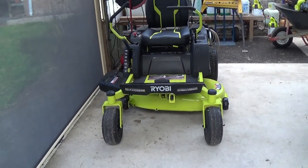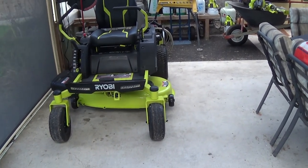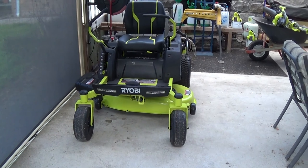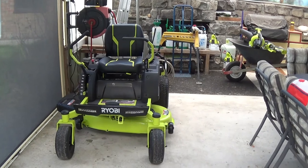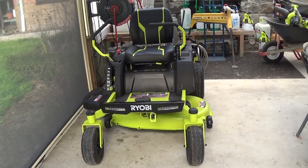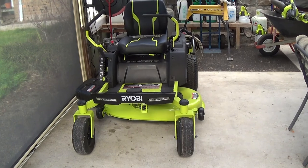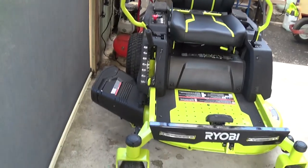Anyway, long story short — I'm ranting and raving but the film's free — I haven't actually cut grass with it yet. I'll probably do a review on it once the weather clears up. As you can see it's pretty cloudy and miserable out there. I'm going to spend the next few days practising driving it. I've gone out a couple of times and had a drive and it's a learning curve.